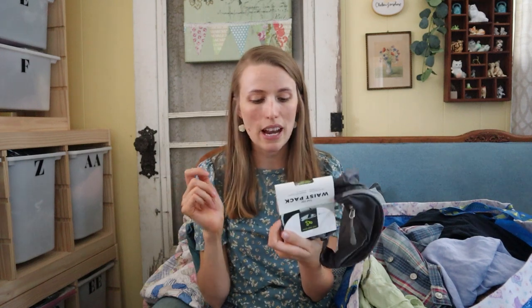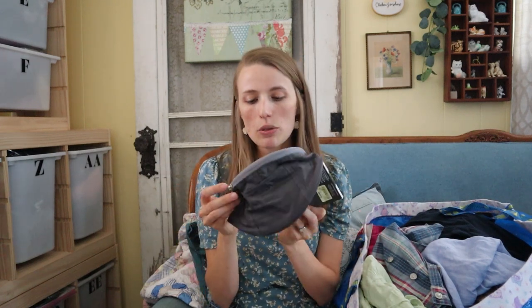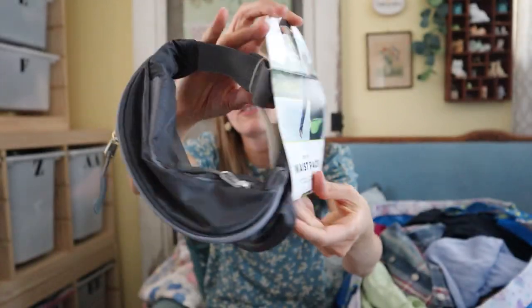This is a fanny pack and I don't know if I'm gonna keep it for myself for when I go to the bins, because I only have one right now and it's tie-dye and really loud. This one would be nice for putting my phone in because it's a little bigger. I'm either gonna keep it or sell it for like $5–$10. It is new with tags — it was sold for $8.99 at Marshall's, so I got it for pennies on the dollar. It's just nice to have a fanny pack at the bins so I can keep my credit card and keys on my person.